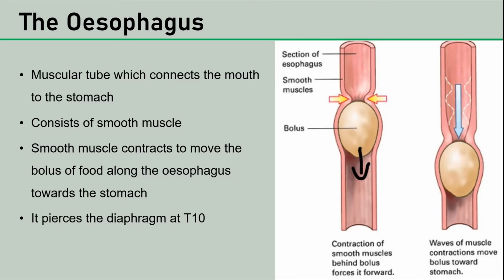We don't have any conscious ability to push food down. But these circular muscles constrict behind the bolus of food. So the food is now called a bolus. And push it through the esophagus until it enters the stomach. Now, as we said, the esophagus is travelling between the mouth and the abdomen at this point, so it's within the thorax, and it pierces the diaphragm at the level of the thoracic vertebrae T10.